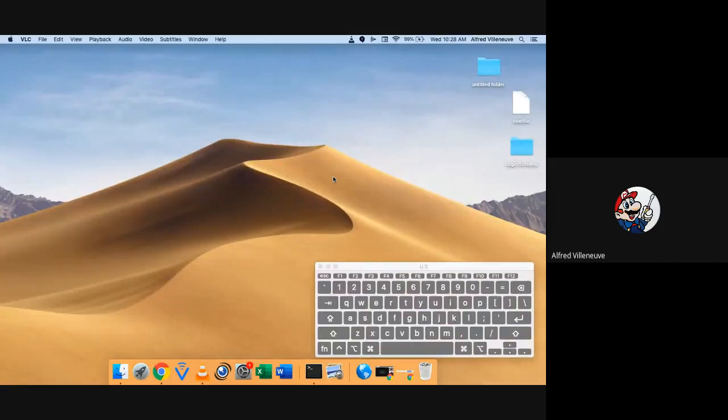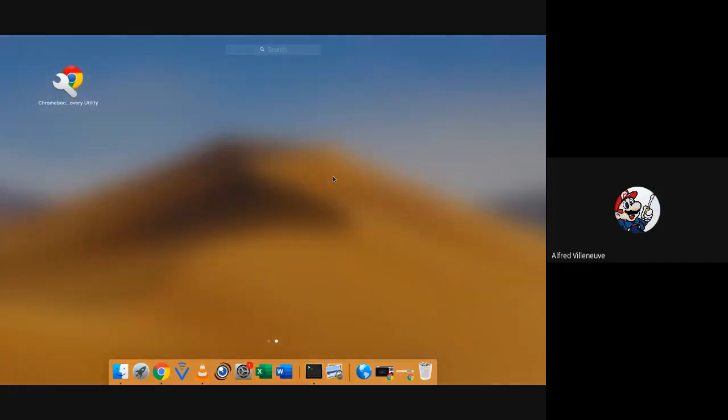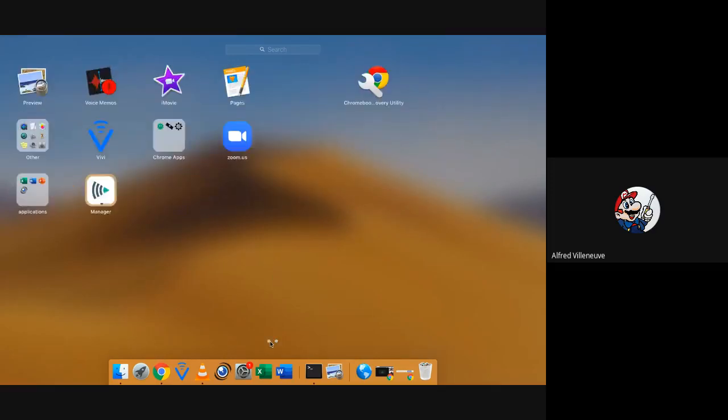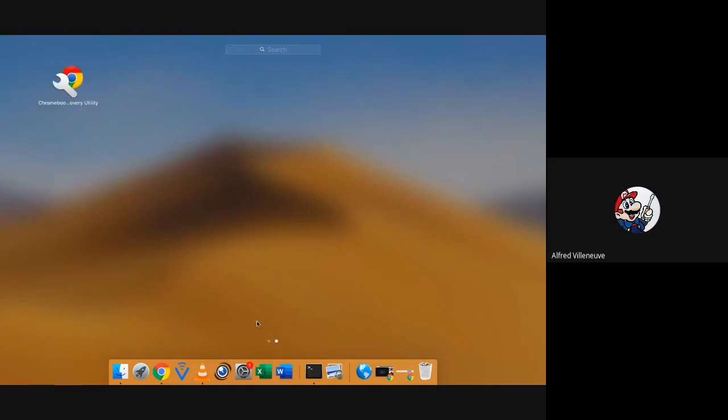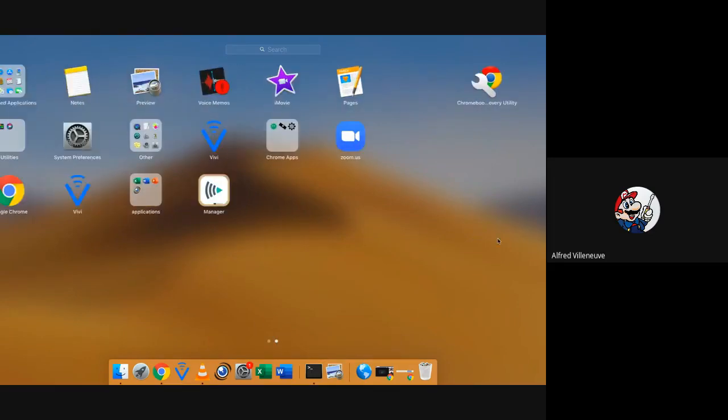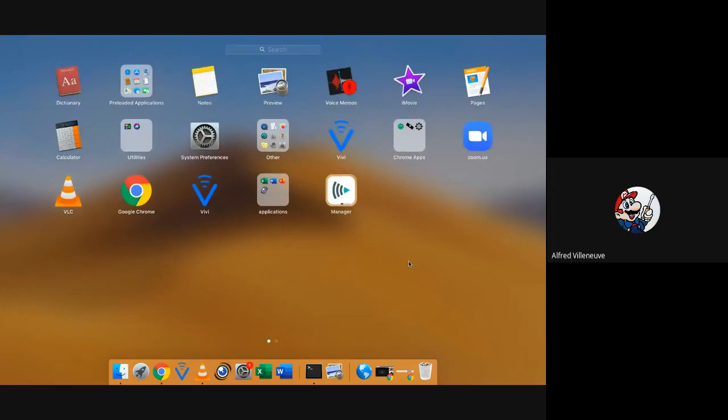So a lot of people have, there are a lot of applications. Yeah. So if you use 2 fingers and swipe over, you can change pages. You can click on the little dots here at the bottom to change pages. Or if you click your mouse and drag, you can change pages that way. Kind of like a flick motion, so to say. Yeah, I found it. Okay, thank you.